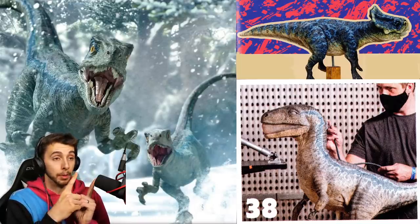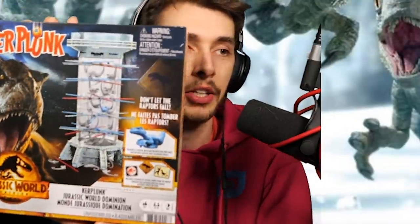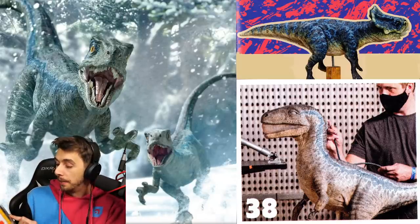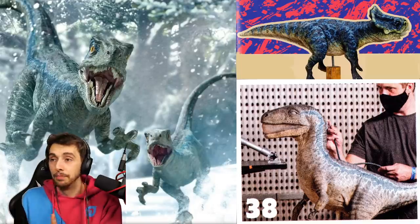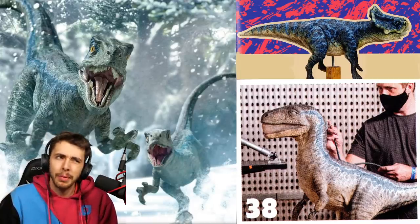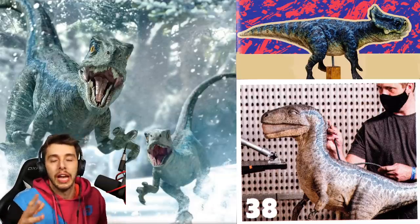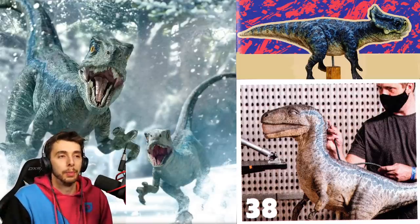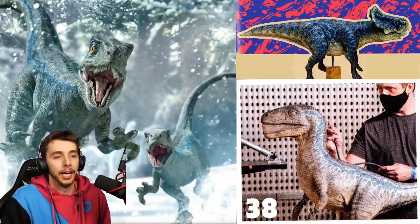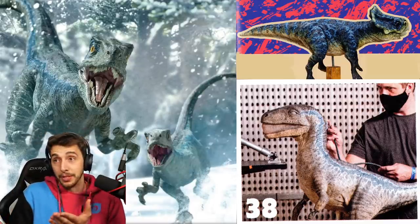We've got a lovely rendered shot of Blue and Beta, and it may have revealed Beta's gender. The magazine says it features a special Beta raptor 'with her own rules,' so I'm assuming Beta's female. Blue's reproduction is a bit iffy in the Jurassic World universe — they could explain Beta away with some genetic modification allowing asexual reproduction or something like mitosis. I'm not qualified to talk about that.